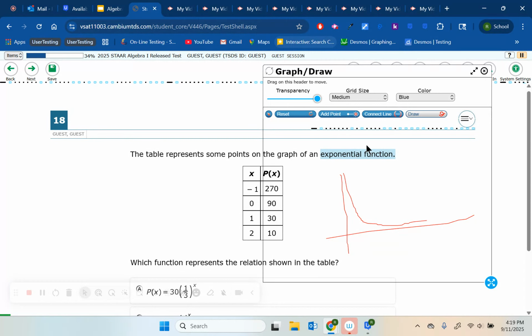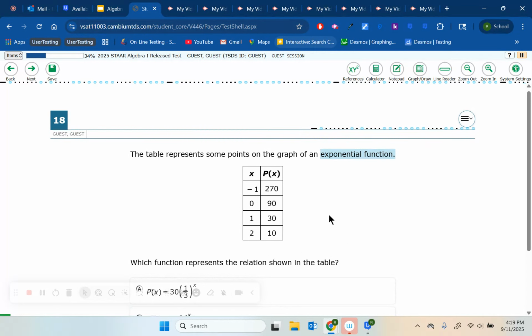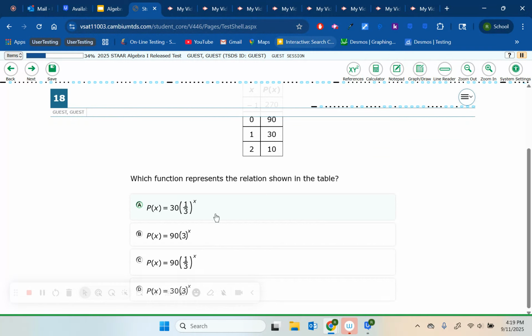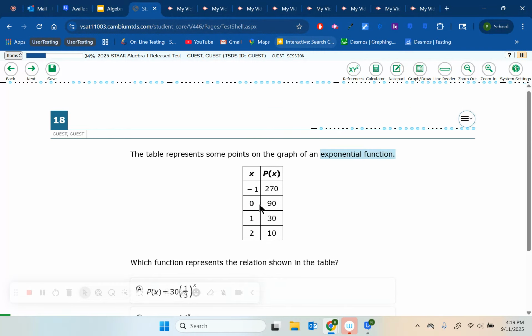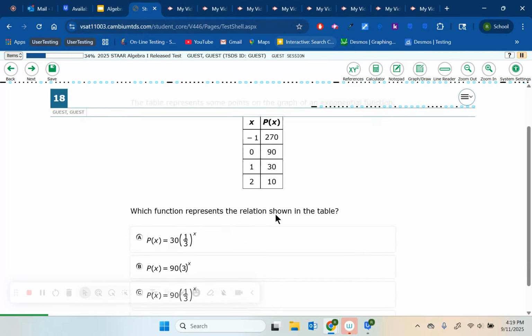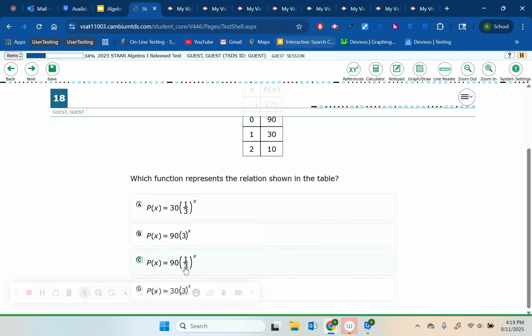It says here it's exponential, right? So exponential, this is decay, right? It's a D, that's a decay. So again, if you know a times b to the x, you know that the answer is more like it can be, if it's a 0 and here's your 90, it starts at 90 and it's dropping really quick. You're dividing by 3 every time or multiplying times the third. That's your answer, if you're good at understanding how functions work.